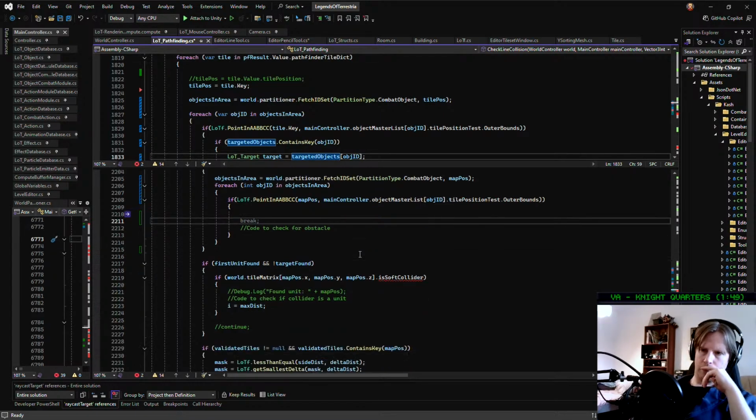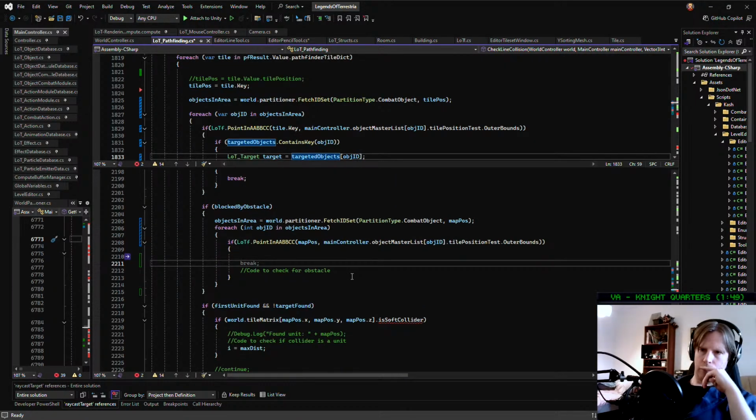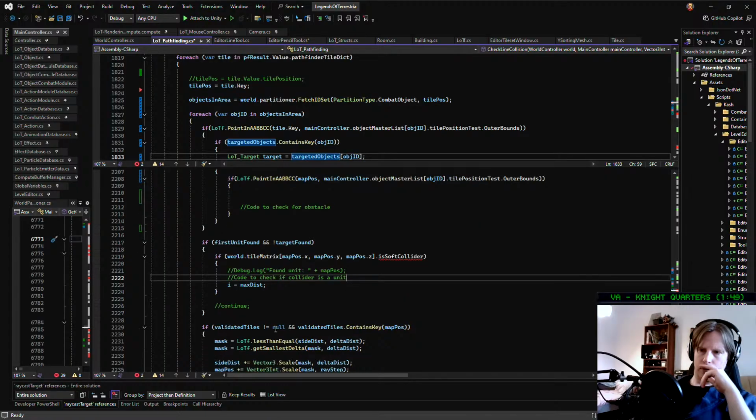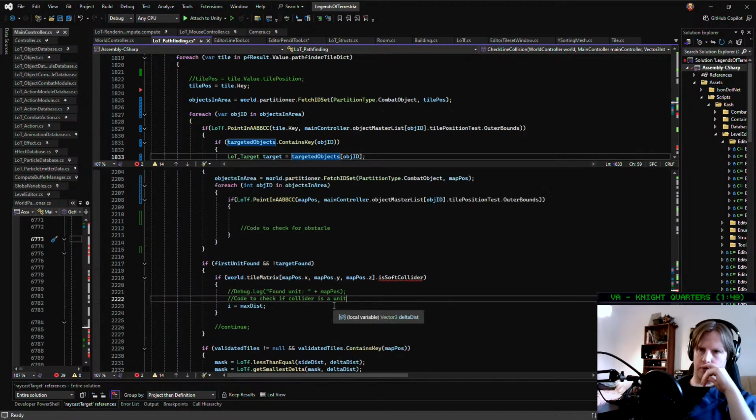Yeah. If first unit found, is soft collider, code to check if collider is a unit. Is this just super unfinished?